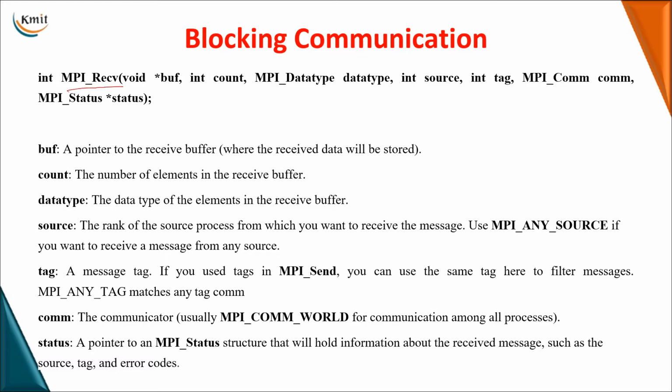So when you want to receive your data, you even want to have a buffer, the same number of count as your sender, the data type, and here you mention the ID of the source which is sending, and the tag is an ID of the message, and again the communication world. And if you want to know the status about what type of messages are received by the receiver or any type of error code, you can use a pointer in place of your status.